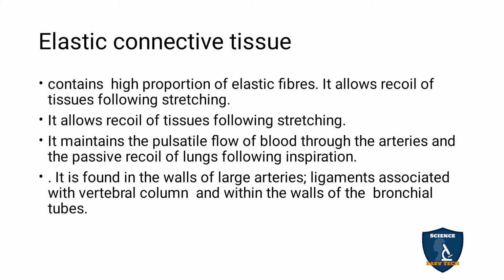So during the inspiration of the lungs, the passive recoiling takes place, that is ups and downs. You can see, while inspiring the gas inside the lungs, and while expiring you can see the recoiling of the lungs because of this elastic connective tissue. So it is found in the walls of large arteries, ligaments associated with the vertebral column, and within the walls of the bronchial tubes.